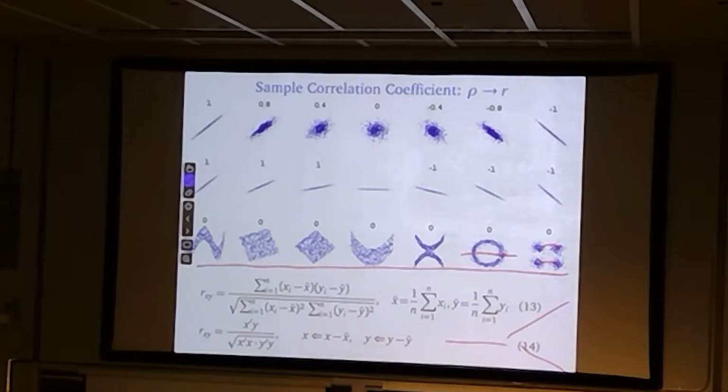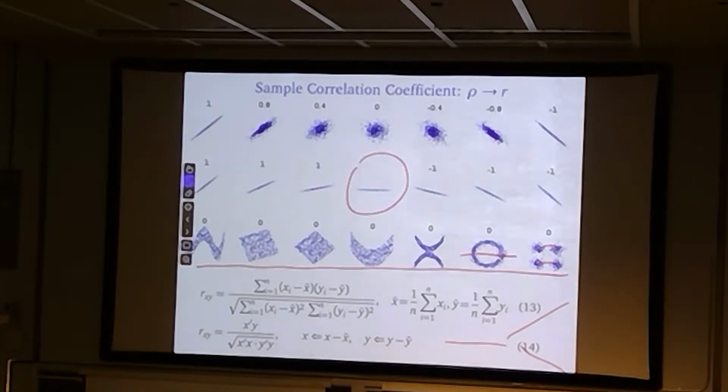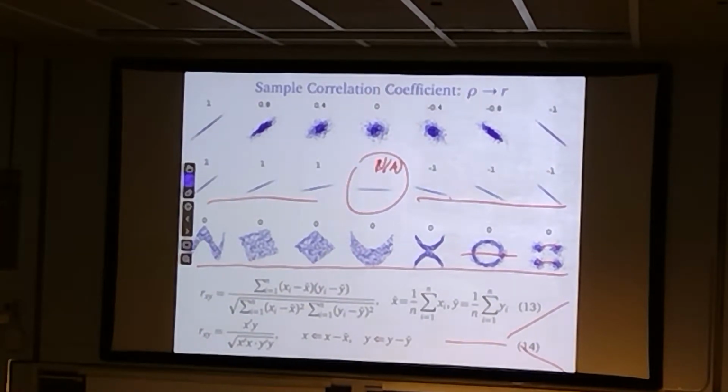And see this? Missing a number. Why is that? Vy is 0, right? The variance of y is 0. It's undefined, so rho is undefined. That's why there's no number. Okay? And this is to show that it doesn't matter what the size or the slope of the line is. They are perfectly correlated. And this is, as x increases, y goes down, so -1. And this is a positive slope, so +1 correlation.